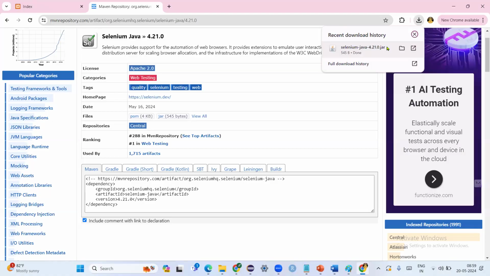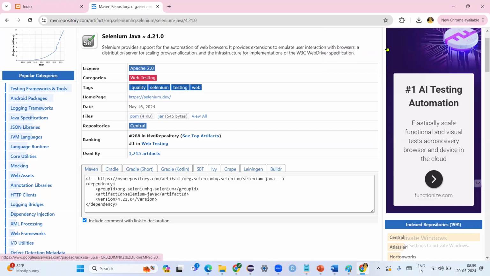The second method has some complications. You can download it, you can configure it, but additional configuration is required if you're downloading your jar file. That means a lot of dependencies will be there, and a lot of configuration is required. It becomes a little complicated if you're downloading your jar. Even that works, but lots of configuration is required. Now here, when you just copy the dependency and paste it, whatever is required, whatever is supposed to be configured, it does automatically. Okay.